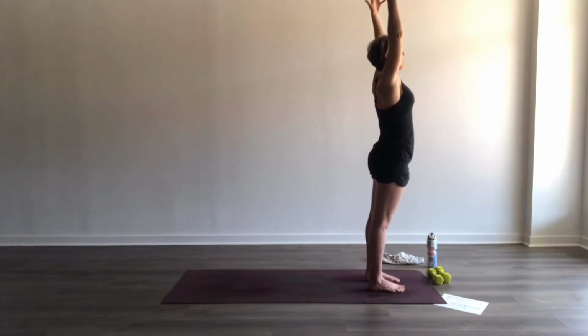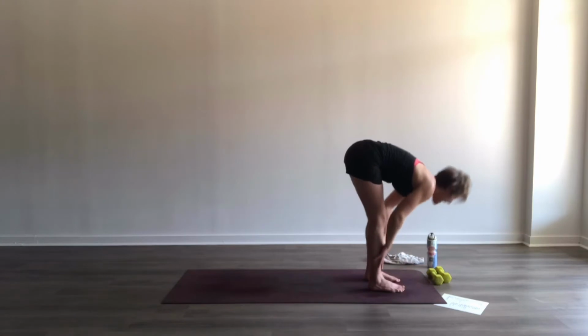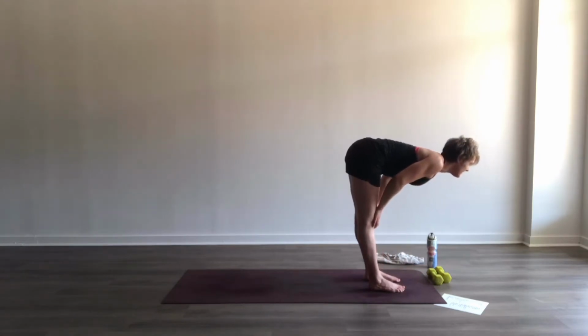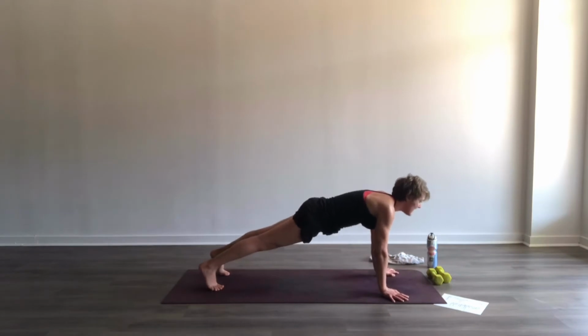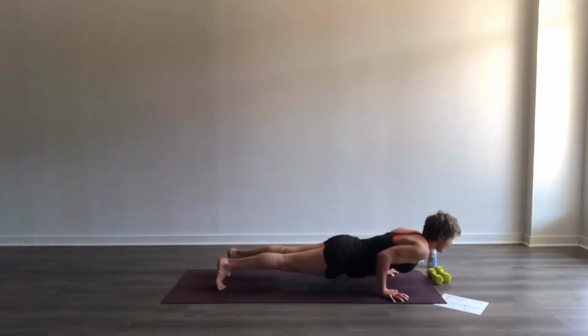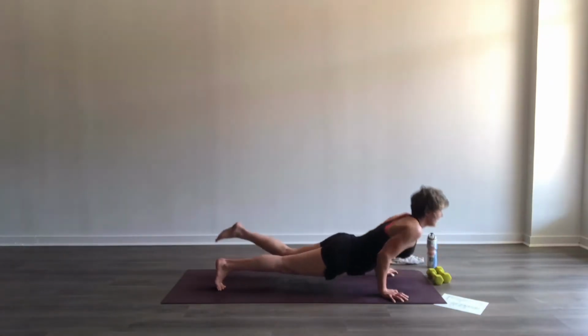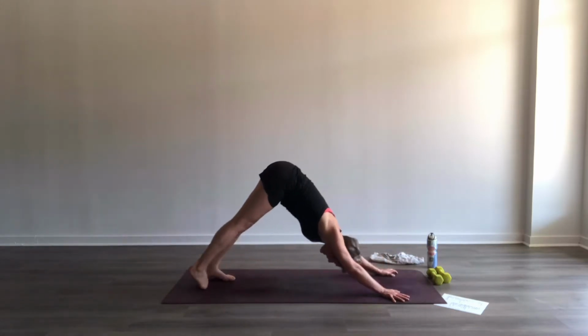Inhale, stretch up. As you exhale, fold forward. Half lift on your inhale. As you exhale, step to plank. Inhale in your plank. As you exhale, chaturanga or all the way down, either one. Inhale, up dog or cobra, either one. And then exhale, downward facing dog.